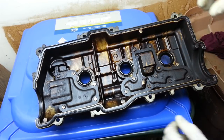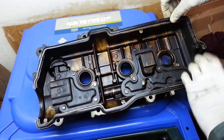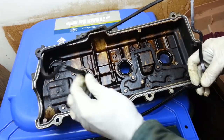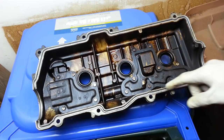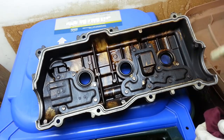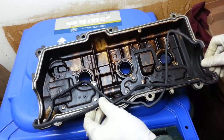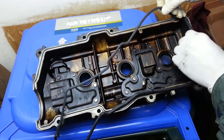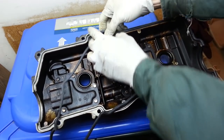So here's my driver's side valve cover. I'm going to go ahead and take the valve cover gasket out, the old one that is. Just pulls out of the slot. Looks like it's a little bit crushed, not too bad. And I want to check the slot all the way around, make sure that it's clean. Then I want to take the new gasket and just work it down into the groove all the way around. These gaskets are exactly the same for the passenger and driver's side.